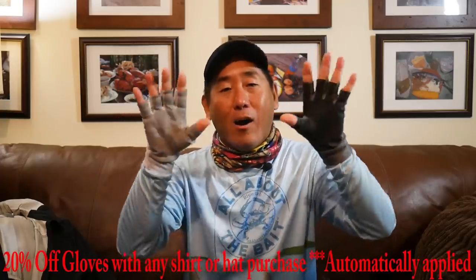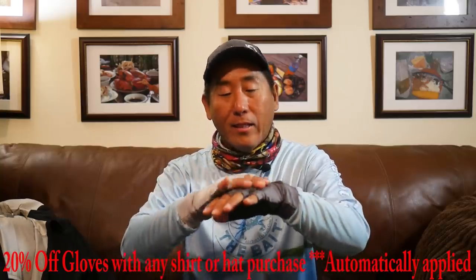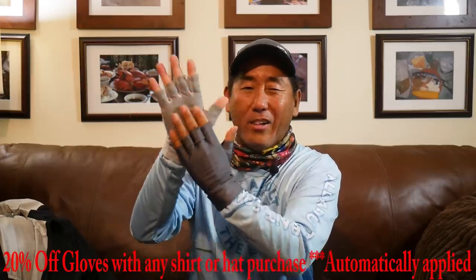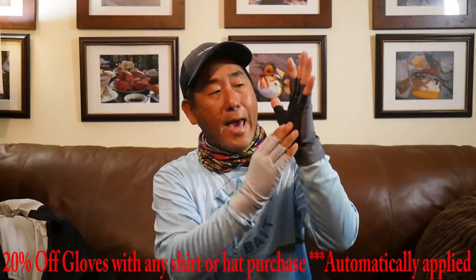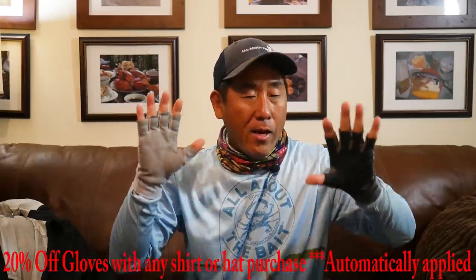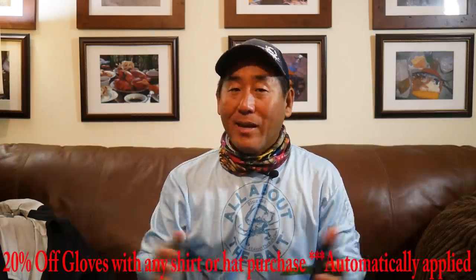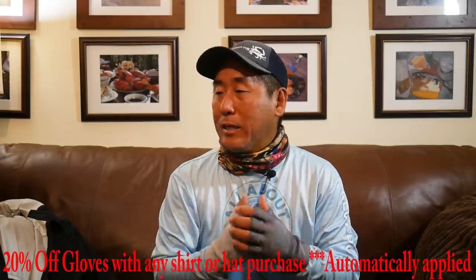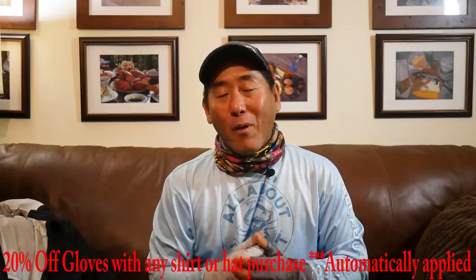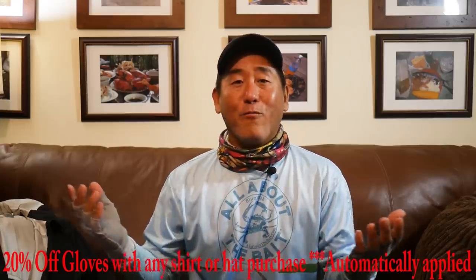I'm carrying a line of fishing gloves now — our sun gloves. Sometimes they call them just real lightweight. They're that Lycra spandex, with the white light ones having an imitation style faux leather, while the darker gray one has a real thin rubberized material for extra protection. I'm going to be selling these on the website for $12 and $10 with free shipping. If you try to find gloves at the stores, they start out like 20 to 30 bucks, and if you throw on a name like Simms or Hook, you're looking at 40 or 50 bucks.